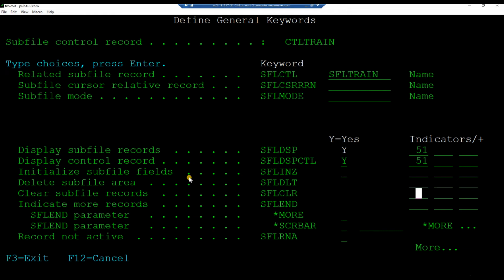Against SFL CLR, under First Indicator column, key in the number 50. For SFL End, for star more, under column Y, key in a Y. Against SFL End, under First Indicator column, key in the number 55 and hit enter.